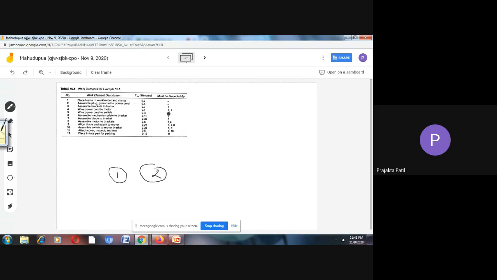So instead of placing 2 in front of 1, you can place 2 just below 1.